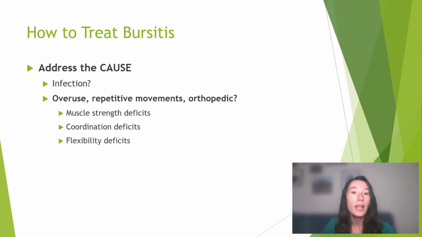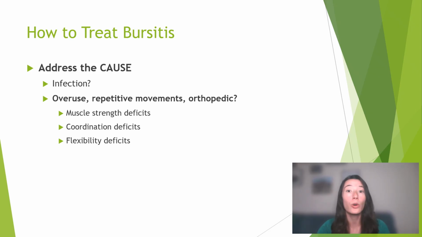What if we changed and altered the mechanics of how our shoulder moves so that we can, instead of internally rotating, externally rotate our shoulder so that we can put the shoulder in a more neutral position as we're bowling or as we're golfing and making all these repetitive movements. And a change in the movement pattern can result in less irritation to the bursa to allow that bursa to heal.